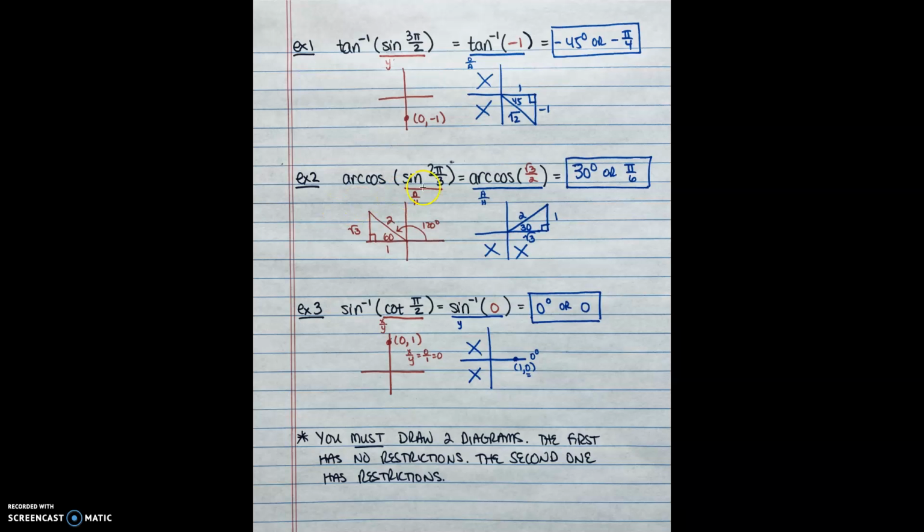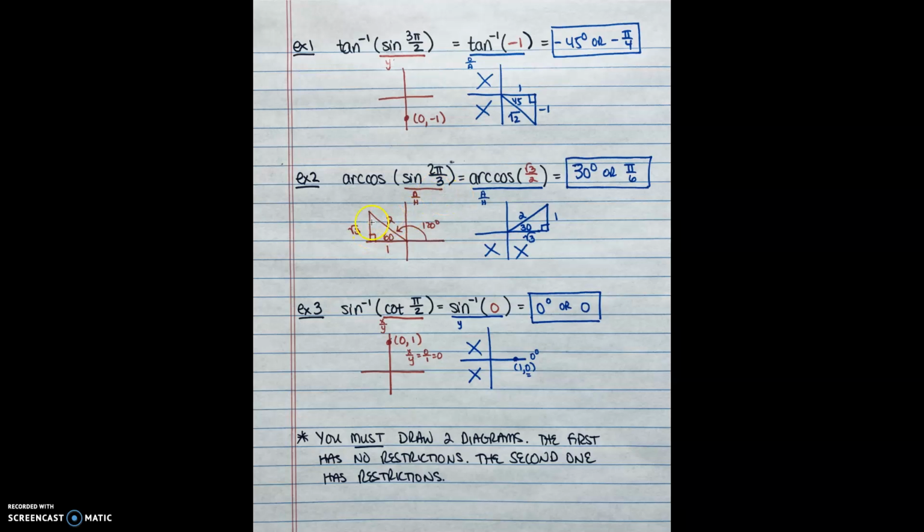In example 2, same deal here. I need to go to wherever 2 pi over 3 is. So 2 pi over 3 is a 60-degree angle here in quadrant 2. Pi divided by 3 is 60. 2 times 60 is 120. So that leaves us with a little reference angle in here of 60 degrees. So in my 30, 60, 90, I label my sides, and as I look at this, I realize I forgot to put the negative on the 1. Fortunately for us, no worries, because sine is opposite over hypotenuse, and it doesn't deal with the -1, so that didn't screw me up. But had I had to do the cosine, that definitely would have changed this problem.